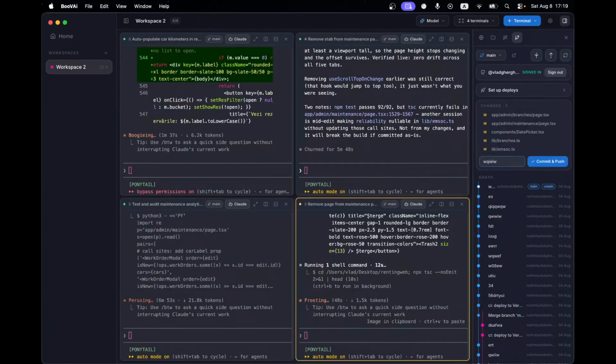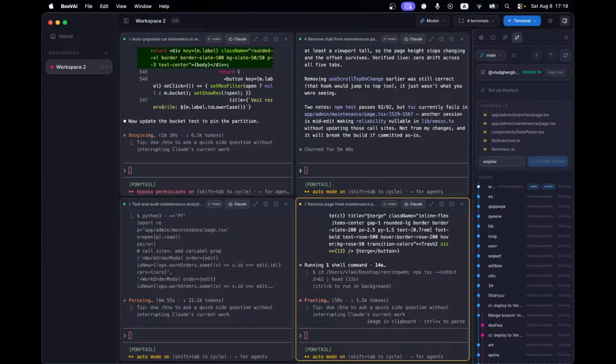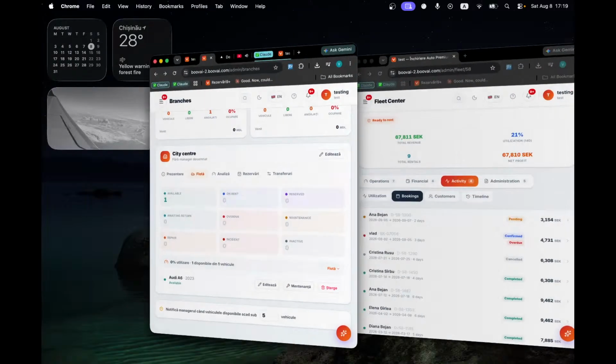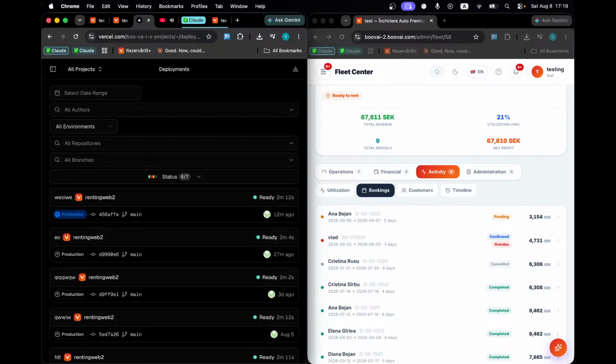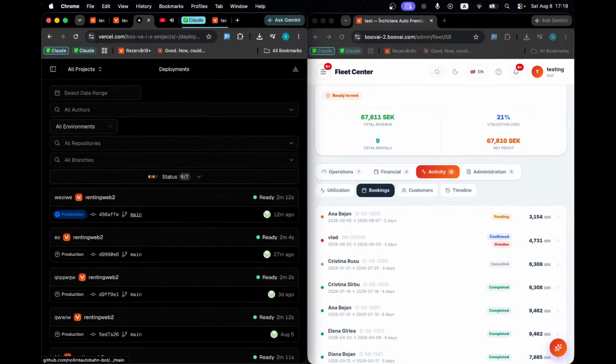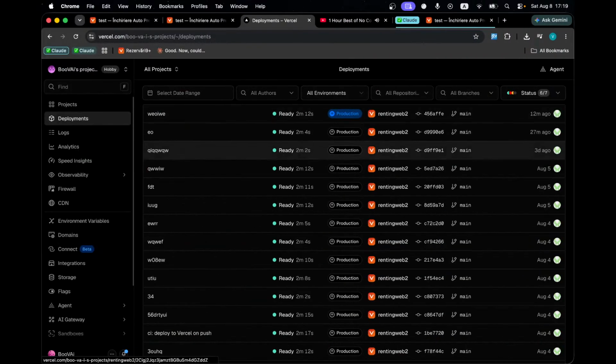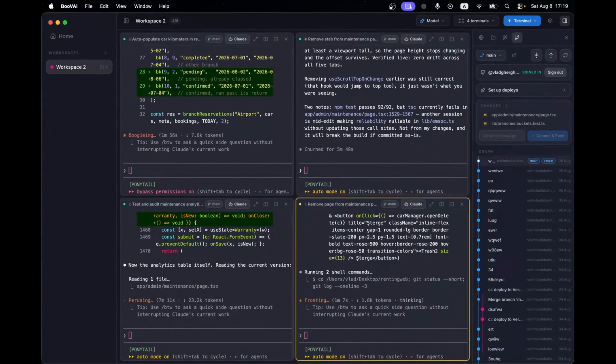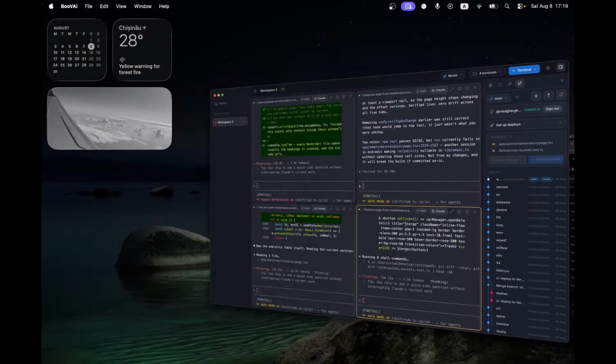Let me push actually and commit. Okay, we have pushed. Let me see if it came through. Okay, so it's still going. Let's see. Okay, it did not come through. Why? I have pushed it. Okay, now it came.